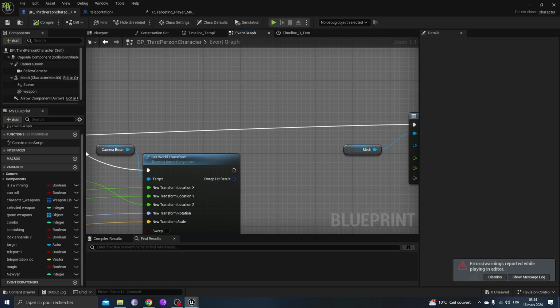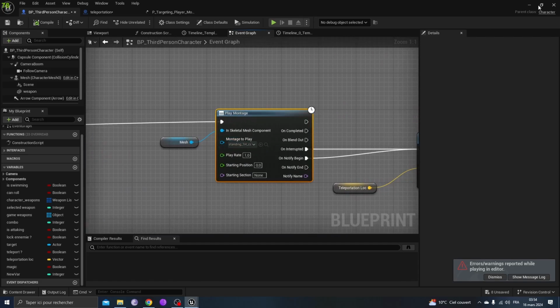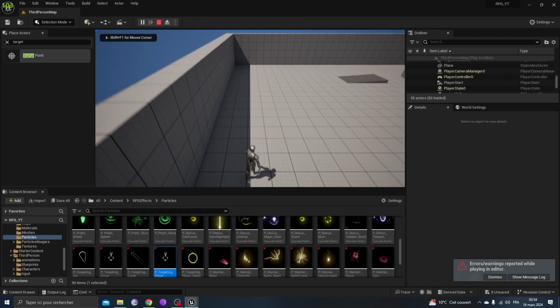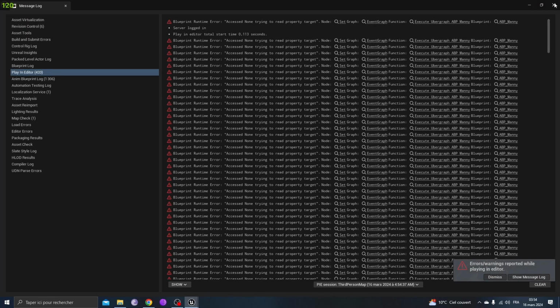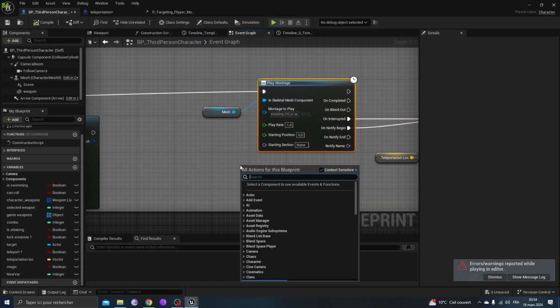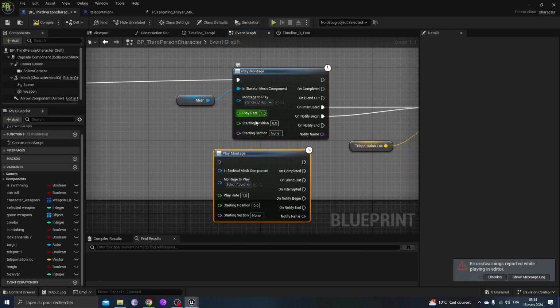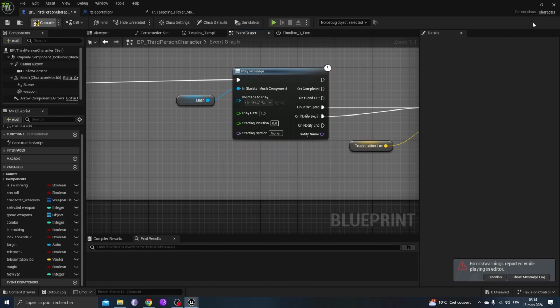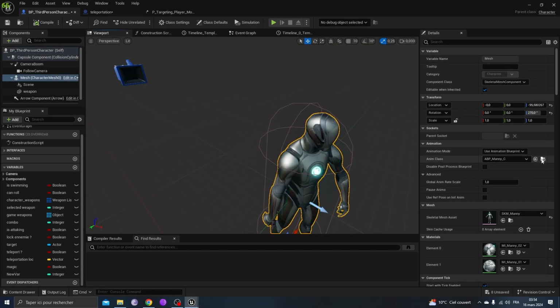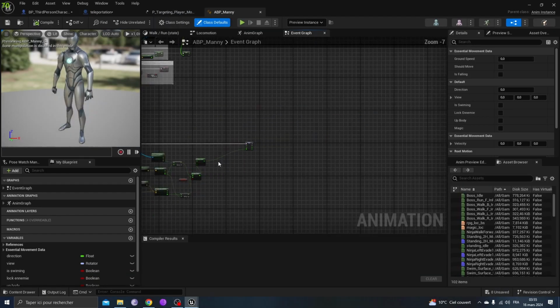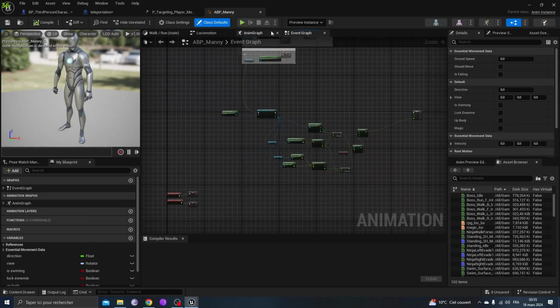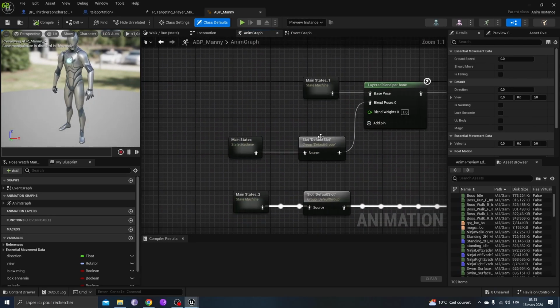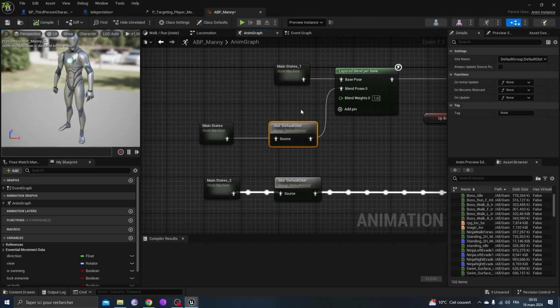The second node will be a play anim montage. You can see that my character is playing an animation here when I teleport. This is just an animation that I am using, and you can add it by play anim montage like this, and you will have your node of animation. Of course, don't forget to go here on your mesh, and here you will have your anim blueprint. Don't forget to properly set your slot, the default slot. This is the node handling the anim montages.